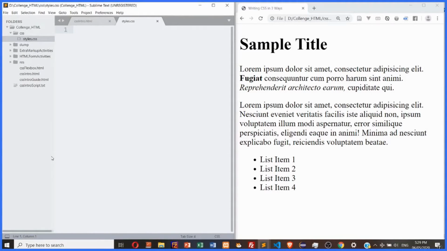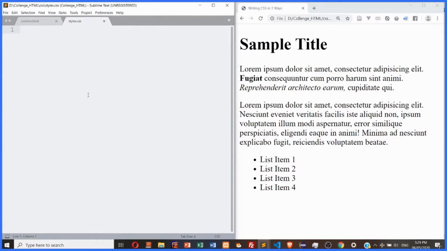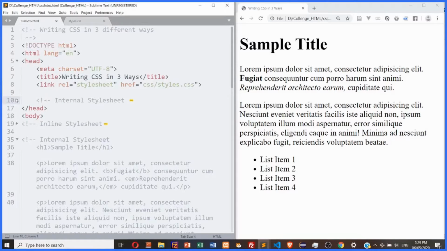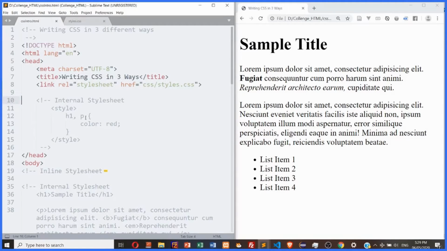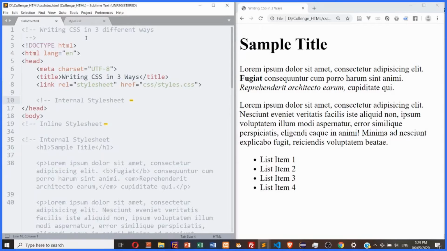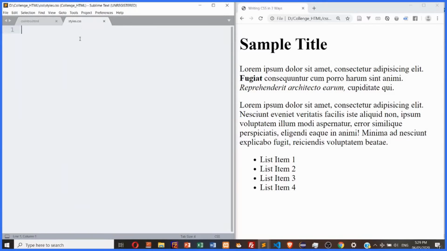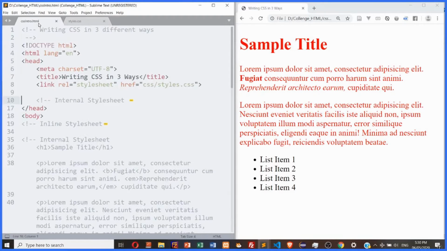So if you want to write a rule that will style this into red, as we did earlier with the internal style sheet, like before, H1 and P colored red, what we do within the styles.css is we do H1, open and close a curly brace, color red, then semicolon. Save. We include the tag, save, and style both. That's about it for styling using external style sheets.